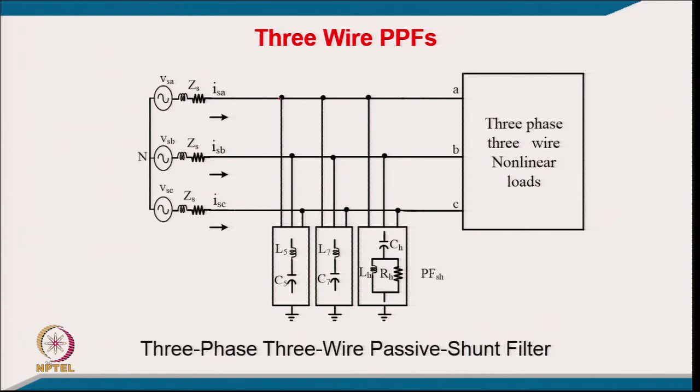Since harmonic voltage will be there, only then will harmonic current flow into this passive shunt filter. Then the harmonic voltage also will reduce, because now a major amount of harmonics are going into this passive filter. So, current will not appear here, it will reduce current here, the major current will go into the filter, and then you design in a manner that this current is below a certain level, so that it meets some standard below which you have to keep it.